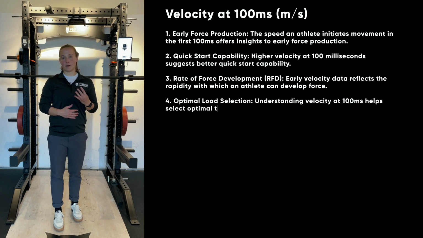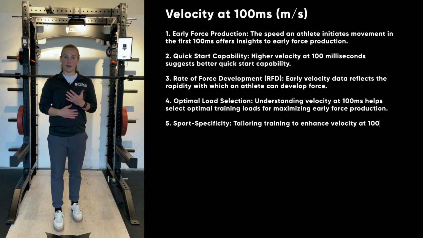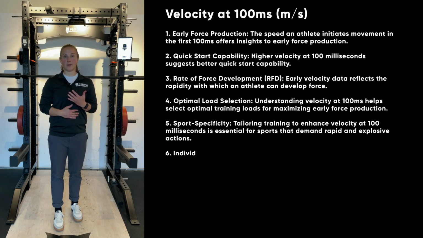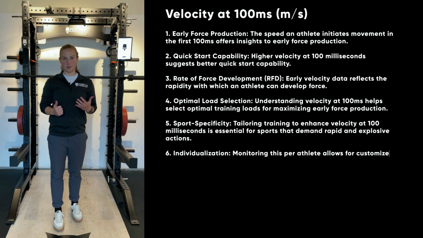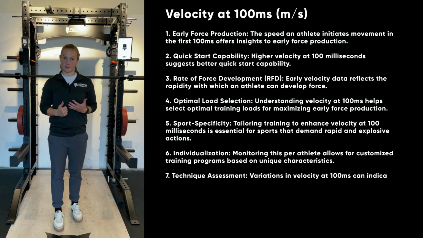Number 4, optimal load selection. Understanding velocity at 100 milliseconds helps in selecting optimal training loads for maximizing early force production. Number 5, sport specificity. Tailoring training to enhance velocity at 100 milliseconds is essential for sports that demand rapid and explosive actions. Number 6, individualization. Monitoring individual velocity at 100 milliseconds profiles allows for customized training programs based on unique performance characteristics.